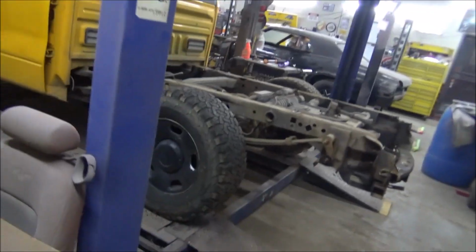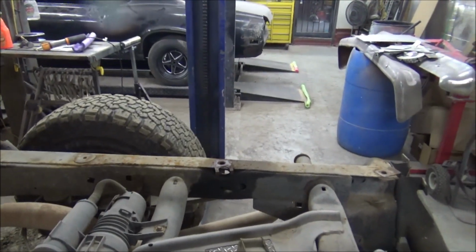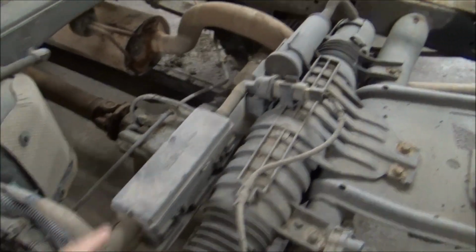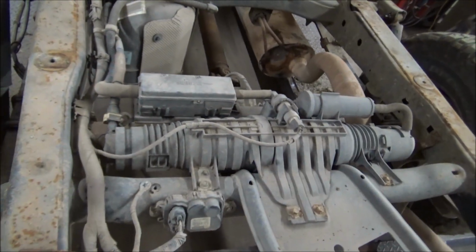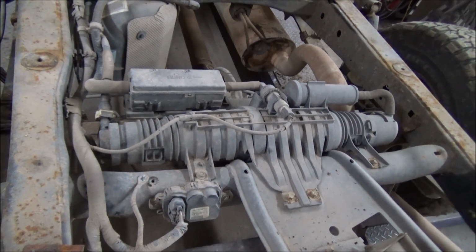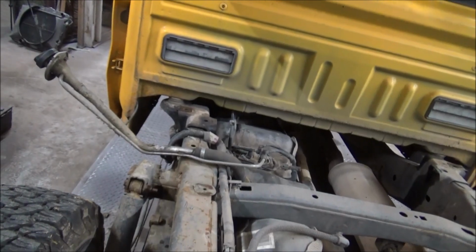Alright, now we got the bed off, we can really see the frame. And just as I thought, it looks fantastic. I want y'all to look at this canister system. 2 canisters. Goes over here, goes over there, goes into that, goes into this big, massive thing here. Yeah, that is quite an evap system set up. That is a trip. But I'm going to go ahead and unplug everything and start following my wiring harness down.